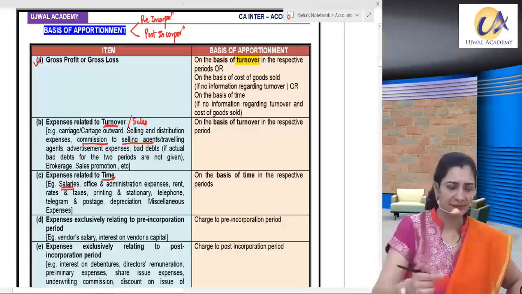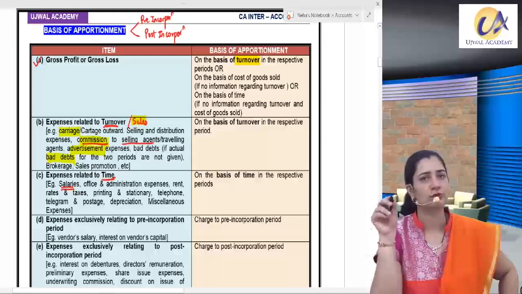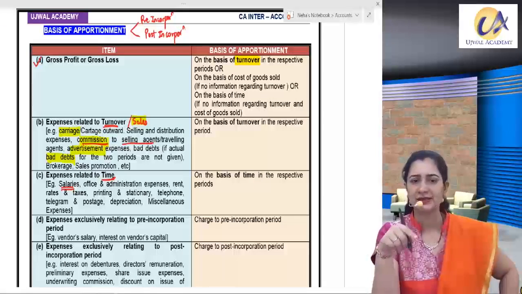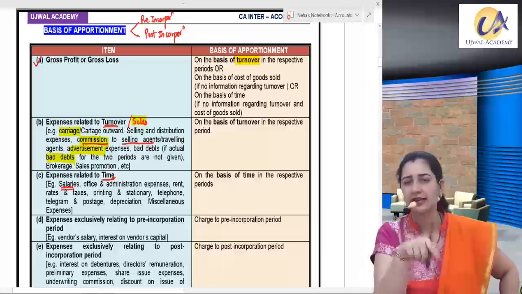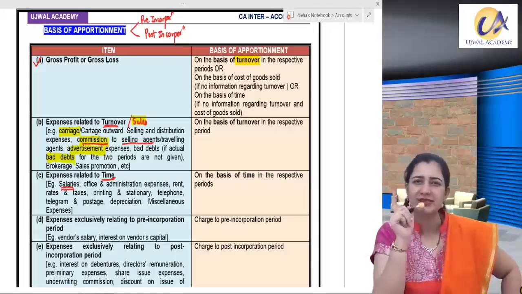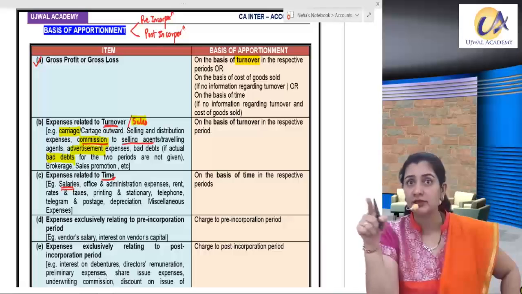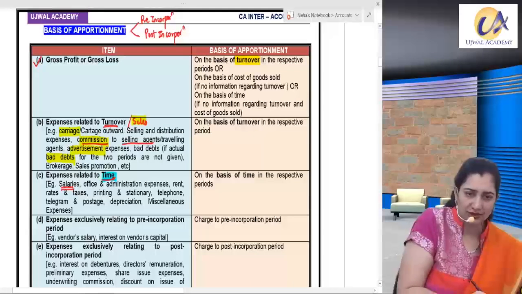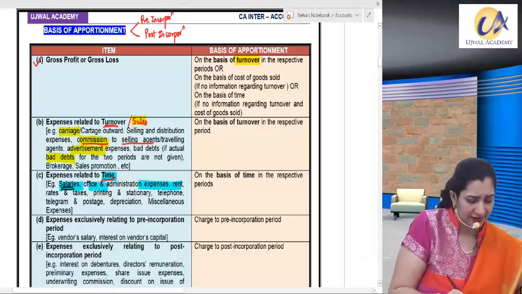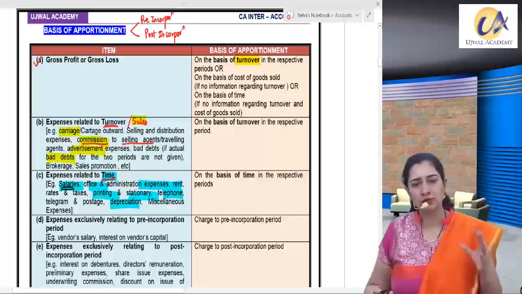Okay. Then there are some expenses also which we divide on sales ratio. That is your carriage, commission, advertisement, bad debts, right? ये सब sales पे depend करता है. All these will also be on the basis of sales. तो gross profit, selling expenses, सब कुछ will go there. Third, then I have based on time. Time may we said depreciation, interest. We talked about fixed amount like office expenses, rent paid. Also is for the year. Per month we are paying it. Salaries per month. So all that will be on time basis. Let me change the color now. Time basis I have got salaries, office admin expenses, rent, rates, printing, stationery, telephone. Okay, depreciation. Important ones I'm saying are normally on time basis.